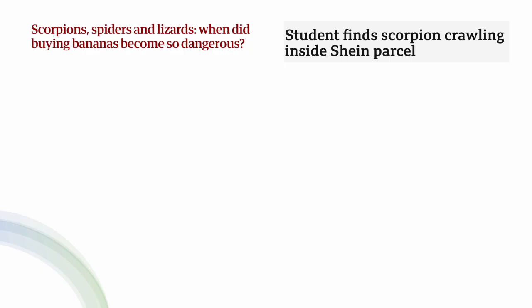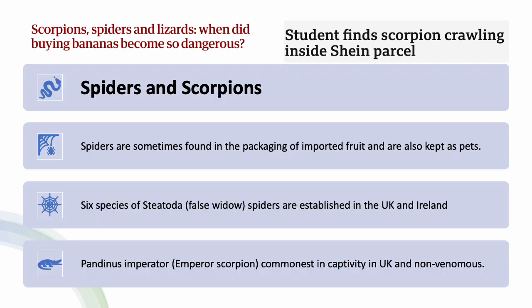While many spiders and scorpions are kept as pets within the UK, the most common captive species of tarantulas and emperor scorpions are not venomous to humans. The UK has a number of species of false widow spiders, and there have been many case reports of venomous spiders being found travelling to the UK from all regions of the world along the global trade network. Therefore, it is possible we may encounter spider venomous bites.